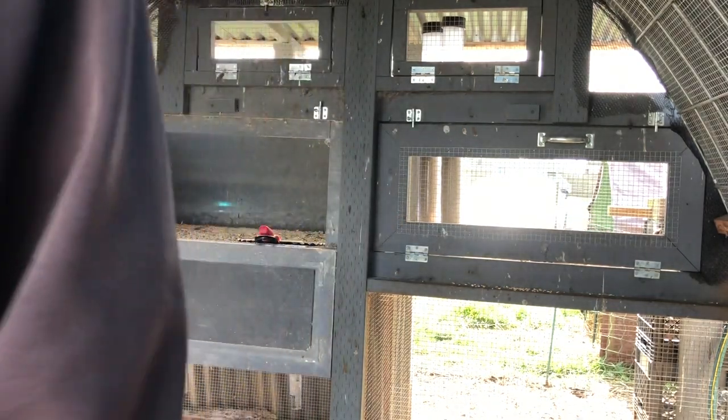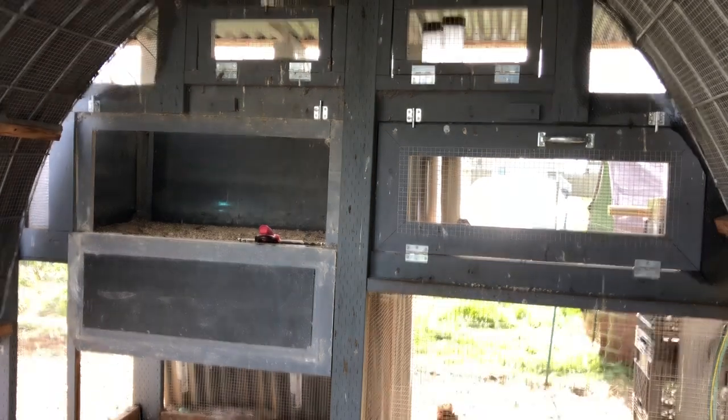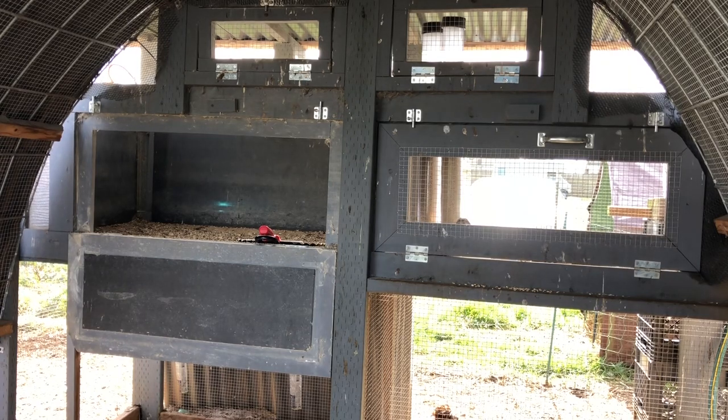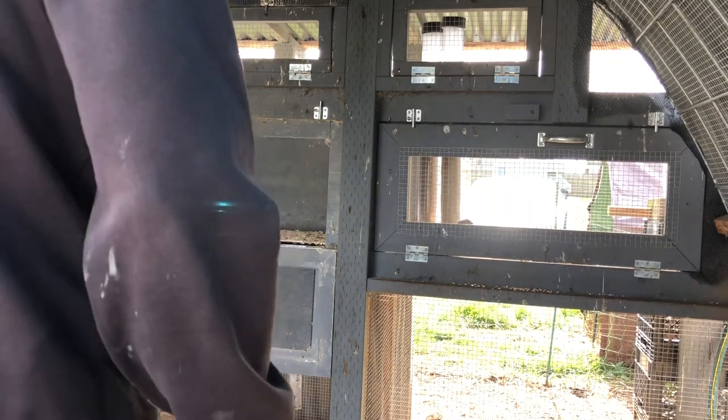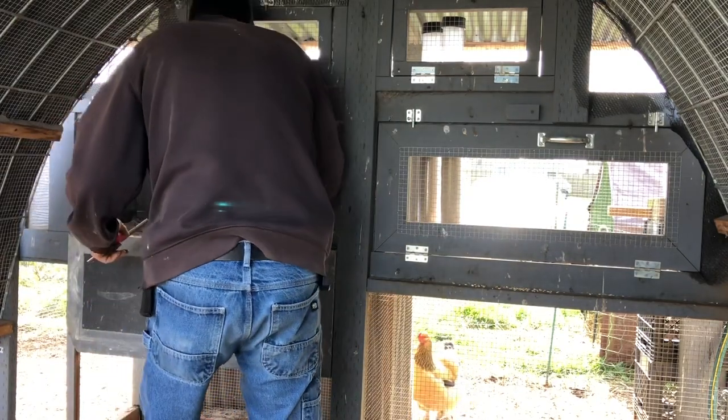So, we're just using play sand that we get from Jerry's or Wall or Home Depot or whatever. 50-pound bags. Normally, I'll put two bags in here, but I'm not sure about today. We'll see.